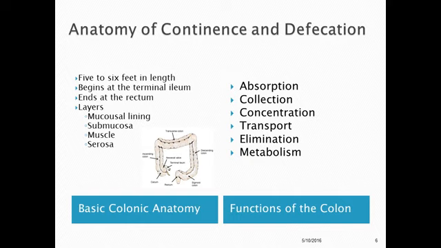The colon is divided into the following segments: cecum with attached appendix, followed by ascending colon, transverse colon, descending colon, and sigmoid colon. The transverse colon is the primary site for mixing and storing the fecal mass. Stool at this point is a semi-mushy mass. It is slightly longer in women than men.